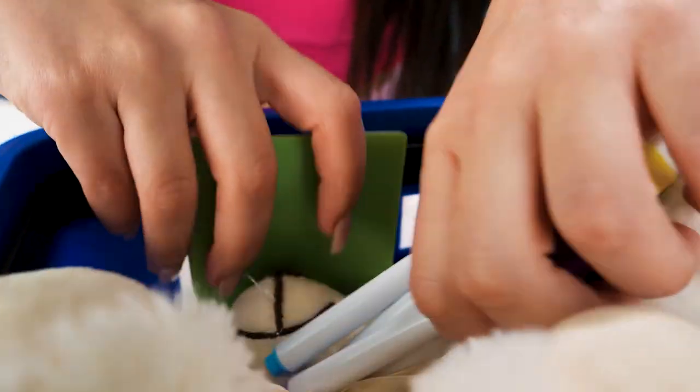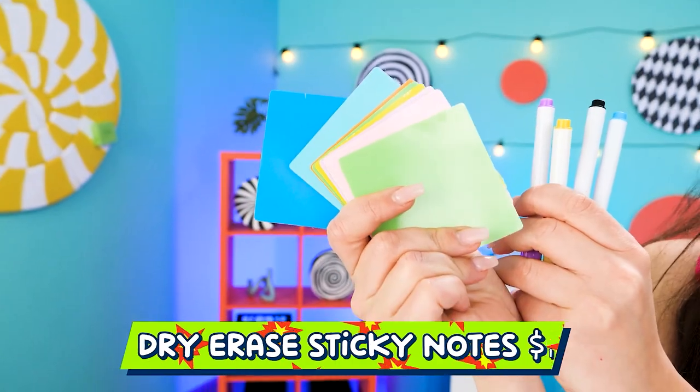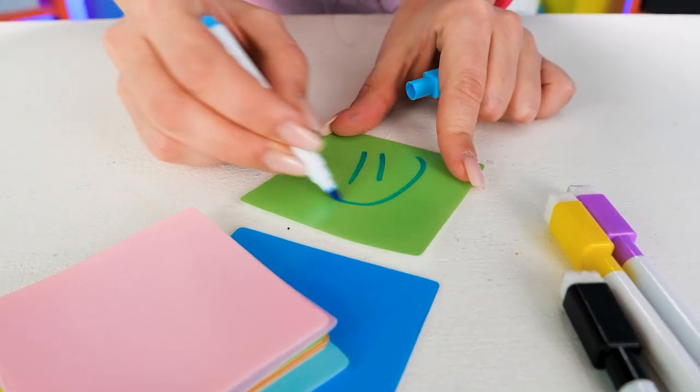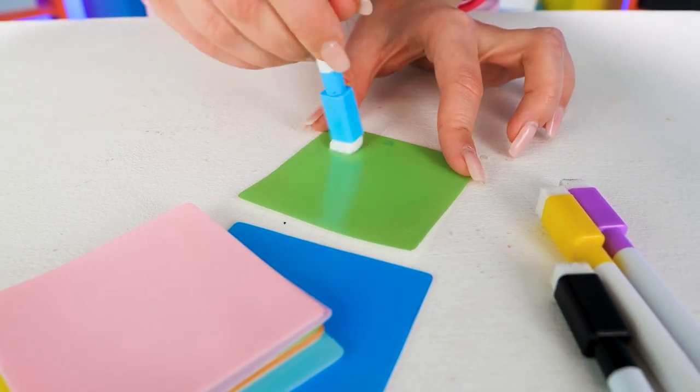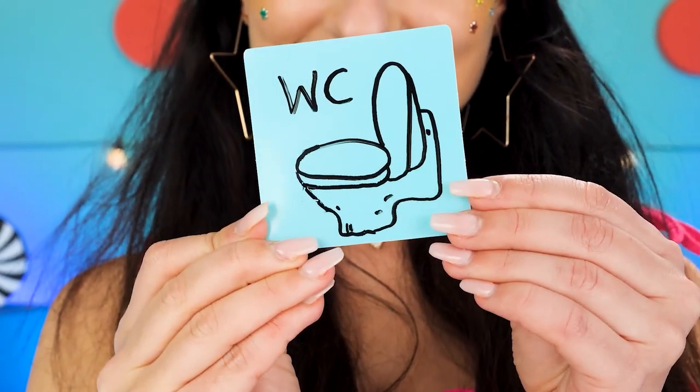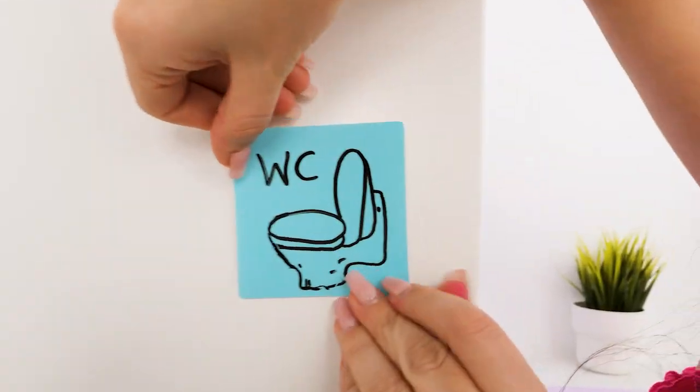She's so annoying! Oh! Check this out! Dry erase sticky notes! I can draw anything and erase it in a second! What a great gadget! Let's doodle! It's a toilet sign! I'll stick it in the bathroom! All done!